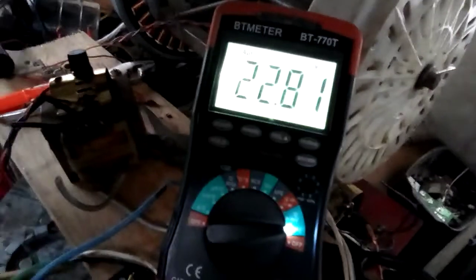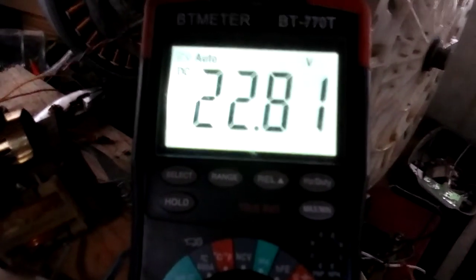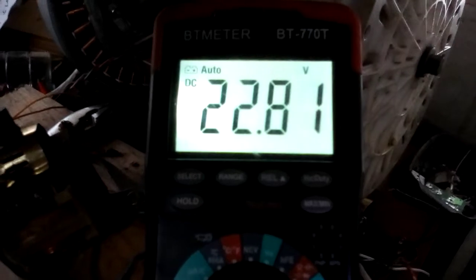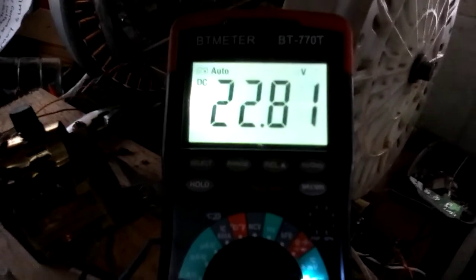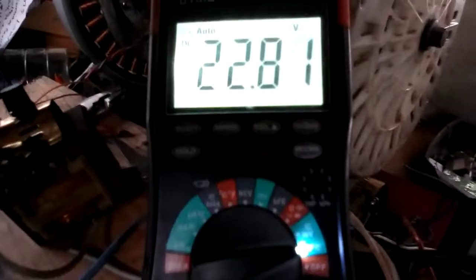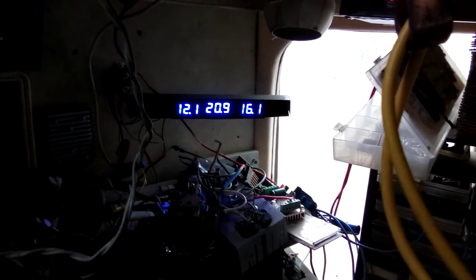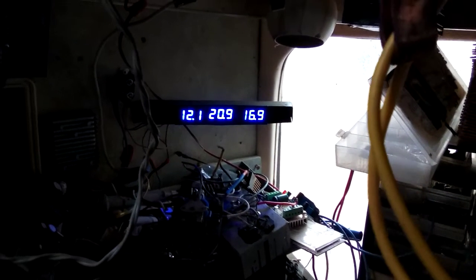Now, back to the tester. 22.81 volt. I think we bought, no, we ain't lost that tent. It's still flashing 8.2. But if there's any voltage loss, it's so minute that this thing could run perpetually and at least throw 20 volts into the battery system and keep that 20 volts solid.